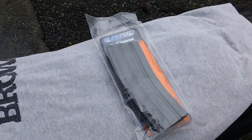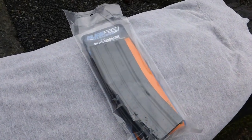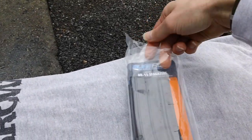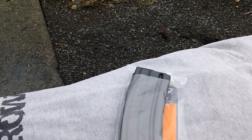What we have right here is the new generation of Surefeed magazines. This is the Surefeed made by Okie Industries. Let me get it out of the bag here for reference so I can show you what it looks like. The light's getting kind of crappy out here today so I apologize for that.